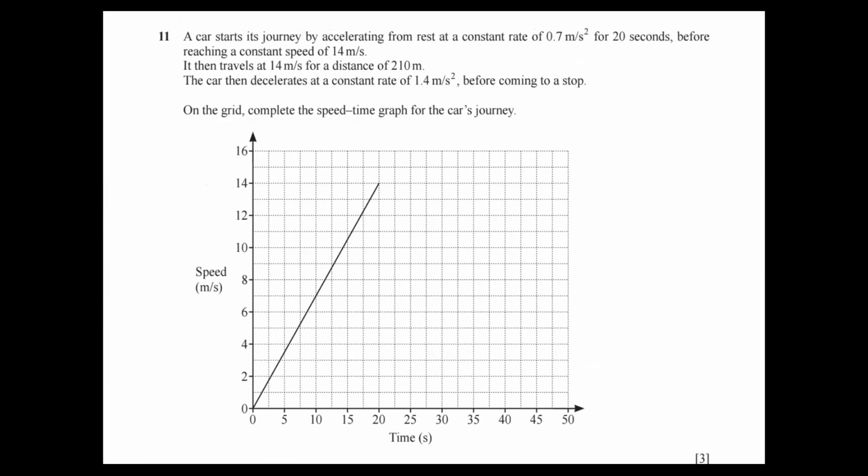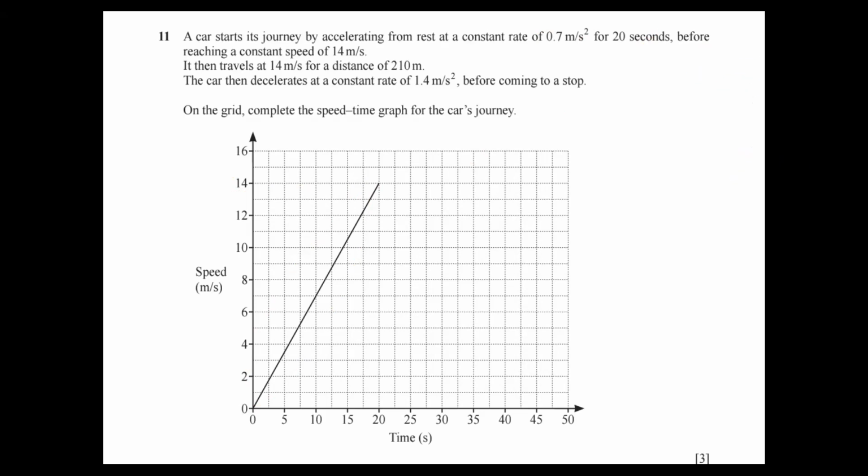For example, a car starts from rest, so it naturally starts from zero, and its point is 20 seconds. So you can see that the acceleration for the first 20 seconds is given here, so there's no need to find it because this part is already given. How is it given? The acceleration formula is velocity divided by time. Velocity here is 14 and time is 20. If I divide, I get 0.7 meters per second squared, which matches. So the first part, no need to do. But if you have to, you can do it like this. So this part we already have.